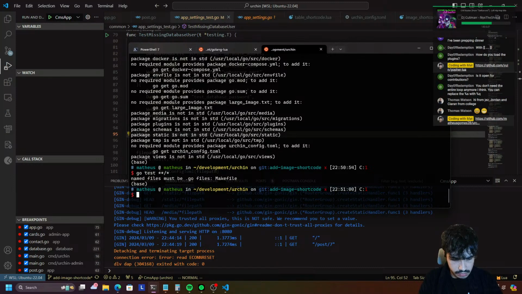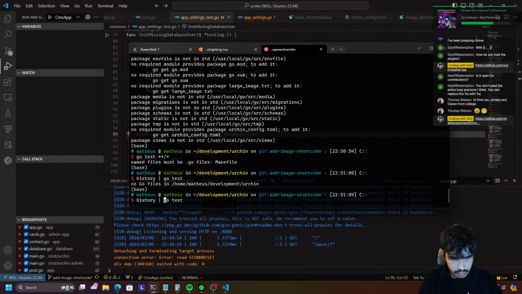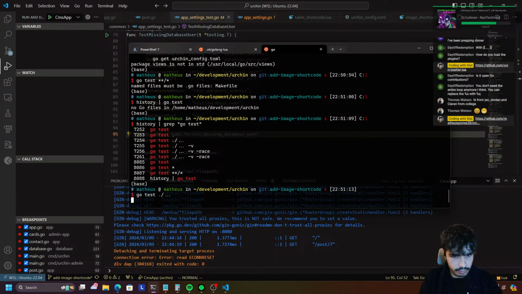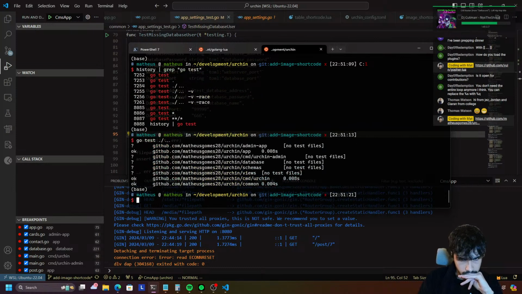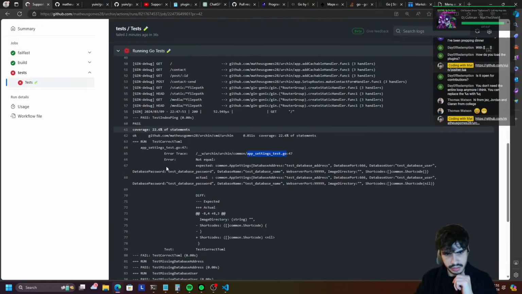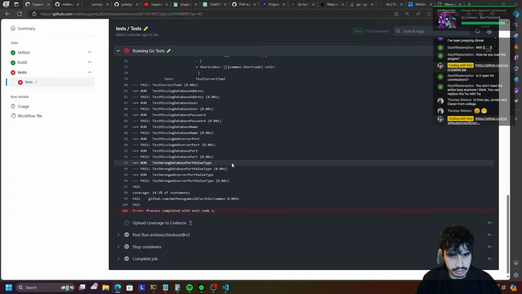What's the actual command to call all the go tests everywhere? There you go. Wrong one. Question mark. Alright. I'm pretty sure this is still not going to pass completely. There are no tests in that one, there are tests in here. All my app tests have worked from the looks of it, so I'm happy with that. Is it just literally one test that's failing? Yeah, it was literally just one. Pass, yeah.